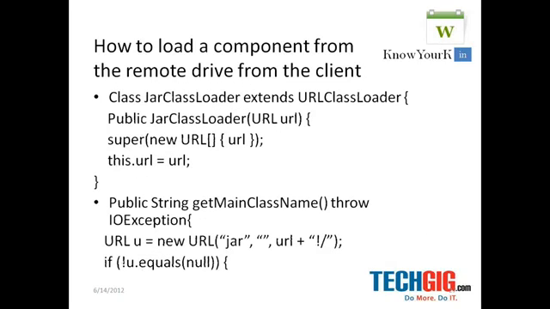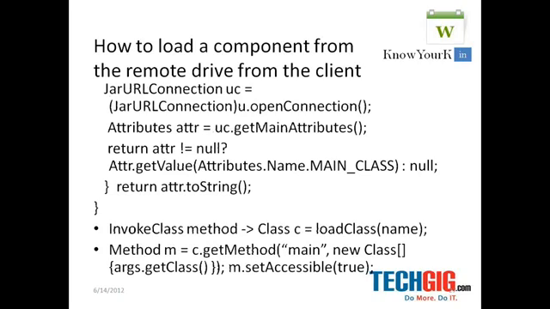So here you have a public getMain method, getMainClassName, where it basically pulls the name of the specific resources within the jar file. If your URL is not equal to null, then you basically have a connection object being created for you. If you have a drive sitting in a Dropbox or even in a Google Drive, you can connect to these jar files, and we can get the attributes of the specific component, and you can return the component as a string to invoke a class, which is basically written on top of the Reflect APIs.